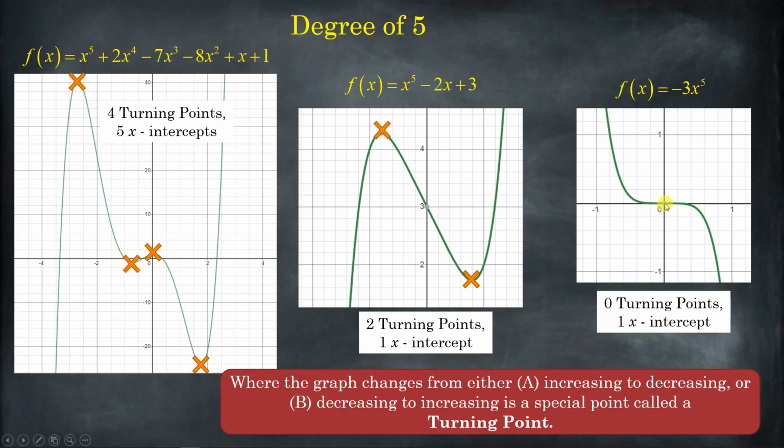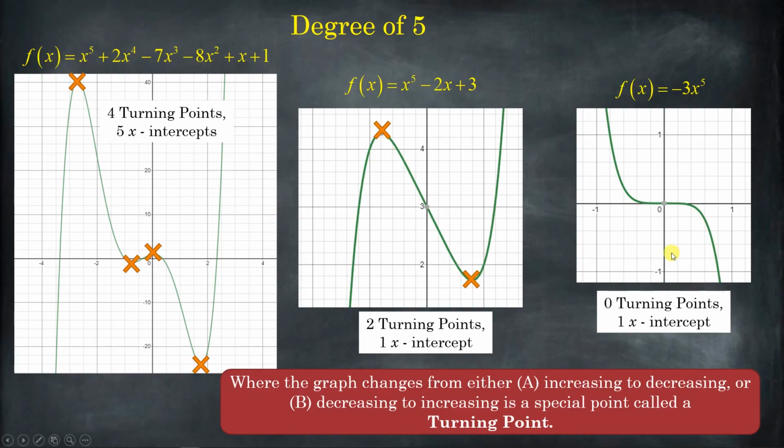Right here, it's actually not increasing or decreasing at all. You're going to learn about why that is when you take calculus, but it's not changing here at all. It's not increasing or decreasing. It's 0. So if we're going from decreasing to 0 and then to decreasing again, so we're going down and then down. We never went back up. It never went to increasing. So from decreasing to decreasing again, that's not a turning point.